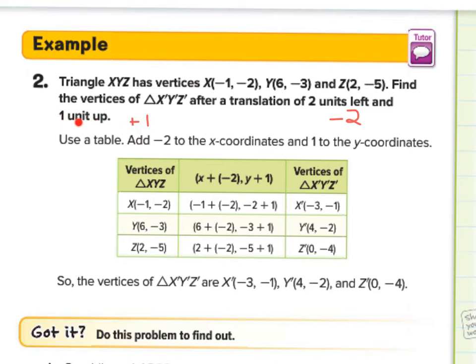Up and down is my Y, so I'm going to add plus 1 to every Y coordinate, and to every X coordinate, because I'm moving left to right, I'm going to add negative 2, or simply subtract 2. And you can see that's what they've done here. Okay? So this one is going to have 2 taken away from it. So see, negative 1 plus negative 2. And this one's going to have plus 1 added to it. And you can see that right there. And you get your new set of coordinates. Okay? So now you could graph this translation because now you have your new set of ordered pairs.